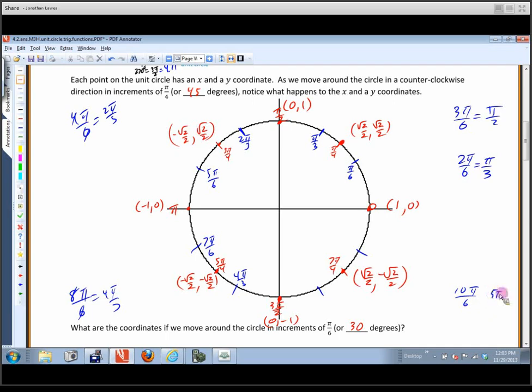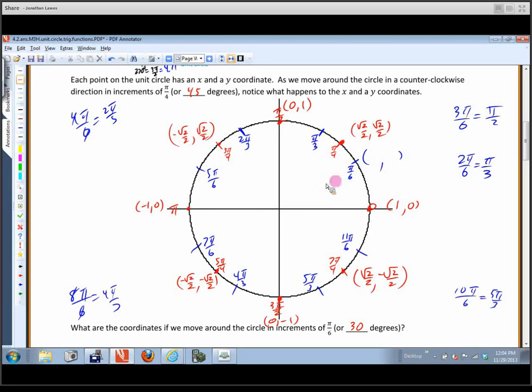That's going to be 5 pi-thirds. And let's see, another one, that would have been 11 pi-6, and that's not going to reduce. So you'll notice another way that you could think of this is you could count in thirds. 1 pi-thirds, 2 pi-thirds, 3 pi-thirds, 4 pi-thirds right here, 5 pi-thirds right there, and then 6 pi-thirds would be all the way around the circle. So let's go ahead and find out what these coordinates are right here.